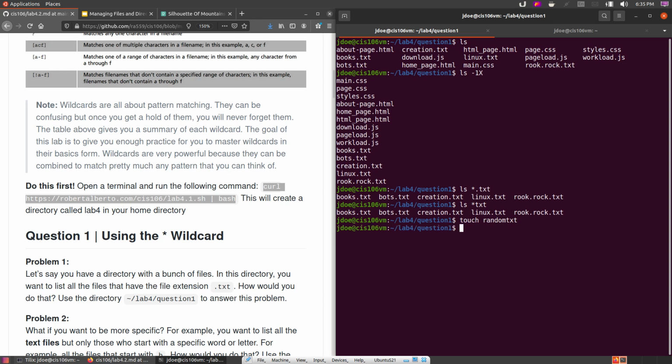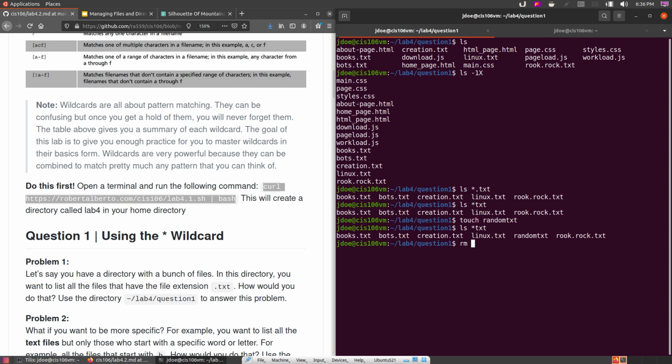If I run the expression ls star .txt, not only will it list these files over here that are .txt files, but it's also going to give me random text, because I did not include the period in the rest of my text over here. That's the reason why I prefer to use the period and then the extension, because I want to be specific that I'm looking for files whose name I don't care about, but I care about their extension.